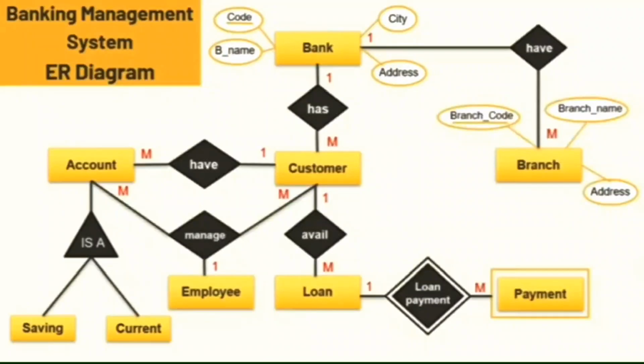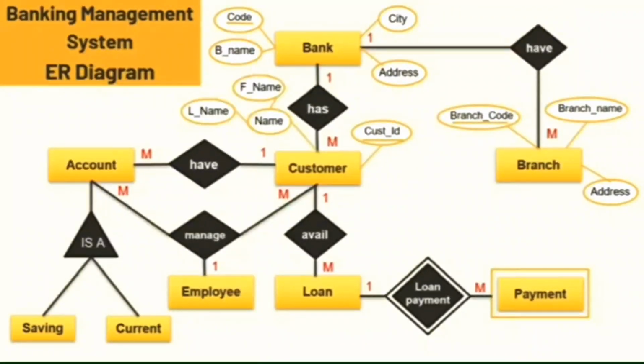Next we have customer. So for customer, first we have customer ID. This is the primary key attribute, and the second attribute is name. So here basically I am using a composite attribute. So we have broken down the name attribute into 2 sub attributes, that is first name and last name. And next is the mobile number. I am using a multi-valued attribute for mobile number because one user can have various contact numbers. And then address.